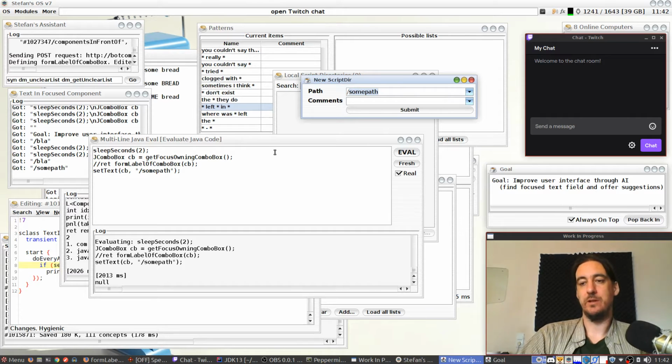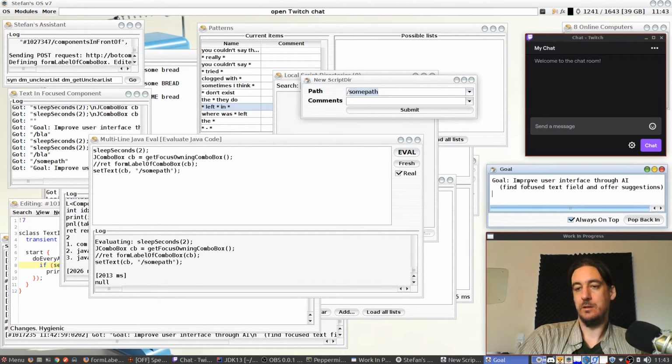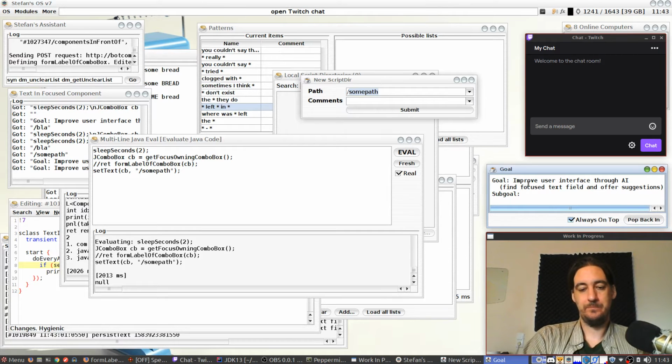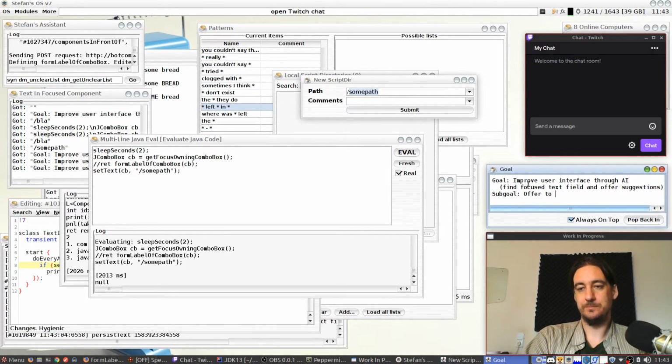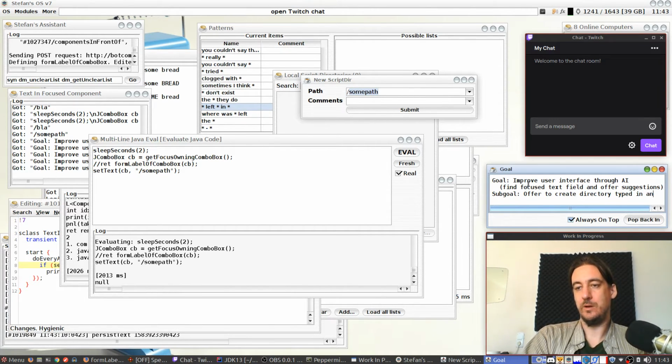Yeah, that sounds like a nice little application. Offer to create directory typed in anywhere. Typed into combo box.